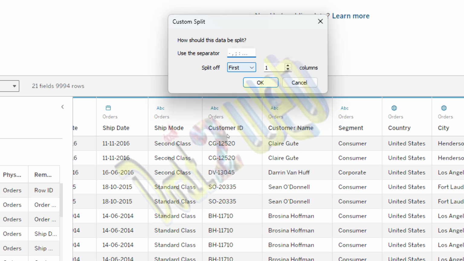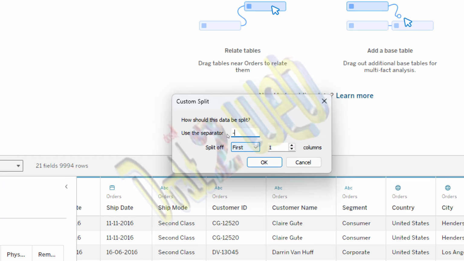Then you can choose split first, split last, or split all. If you want to split last, the first part stays separate; you can also split everything, or only the first or last part, accordingly.